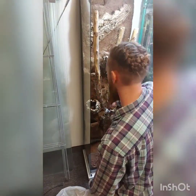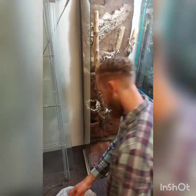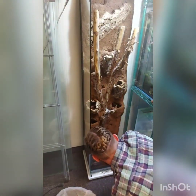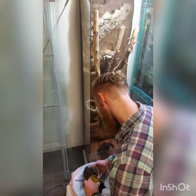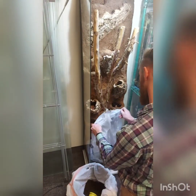Here you can see me adding in my version of an ABG mix. I have a mix of Eco Earth, Volcanic Stratum, Exo Terra, Coco Fir, Coco Chips, Orchid Bark, Sphagnum Moss, Decomposed Leaves, and some other things I'm forgetting. I've been using this mix in a bunch of my tanks for the last year and it's been working out really well for me.